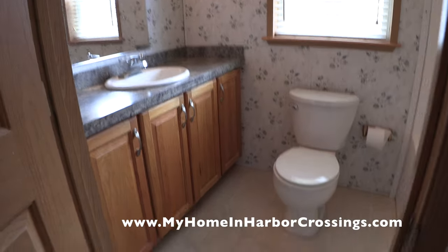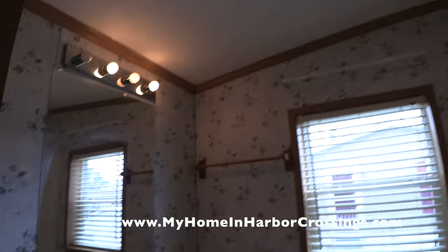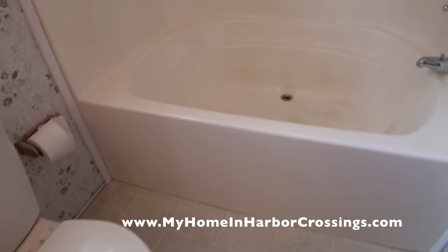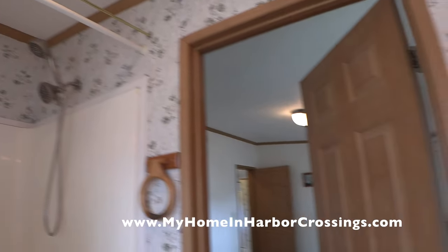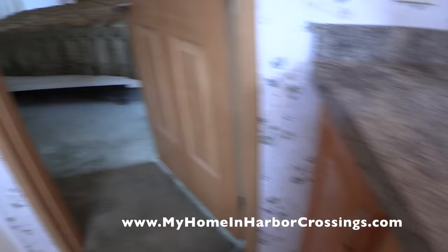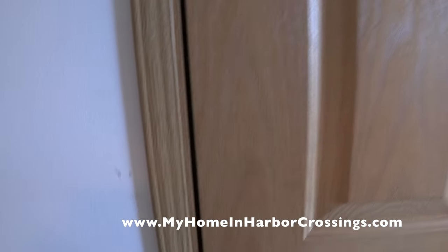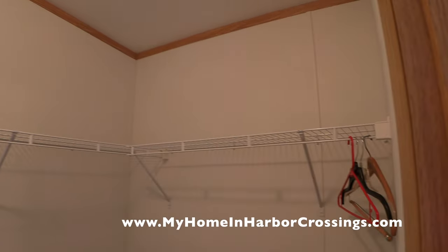You could actually put your bed on that wall if you wanted to also. So here's the master bedroom bathroom, vinyl flooring, your commode, an enormous vanity with a huge mirror, a porcelain sink, again, the wood cabinets, and this is a garden tub. It's bigger than a regular bathtub. You've got a little cosmetic box on the wall there. And then going to the other side is the walk-in closet. It's always such a bonus. It's really wonderful. It's enormous. Really well planned out home.